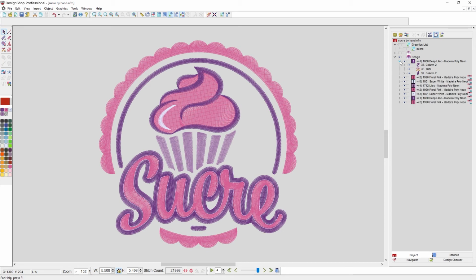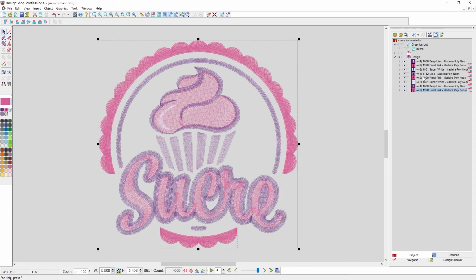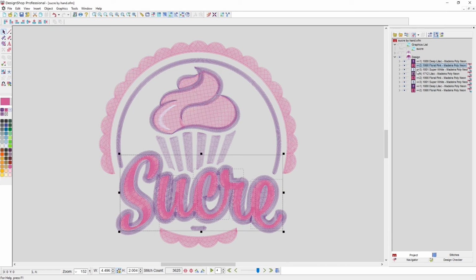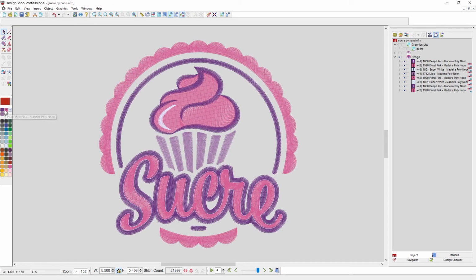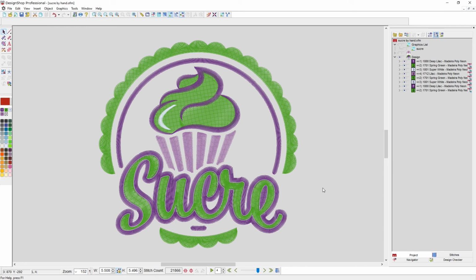So I can change colors in the project view. I can change them in the properties. If I wanted to change every time a color occurred, I could change the active color. So I could right click, go to edit color, and then I could come grab a green and hit apply. And now I've just changed every time that occurred. If I change it in the project view, I'm changing it that once. If I change it at the element level, I'm introducing new color changes. So let's go back. I'm going to hit undo to just go back. There we go.